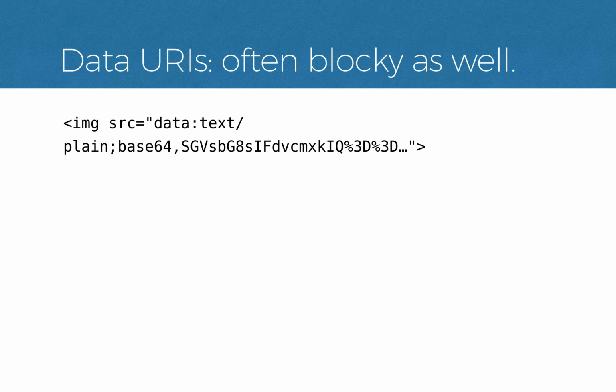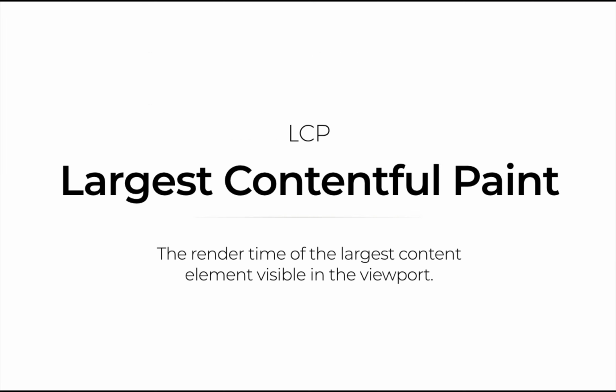While JavaScript is often the biggest culprit to these sorts of delays, images can also cause a similar delay if the contents of an image is inlined in the page using data URIs. So it's good to watch out for these if you're looking for blockers that are embedded in your HTML. They can be quite large. So those are a number of ways that first contentful paint can be delayed.